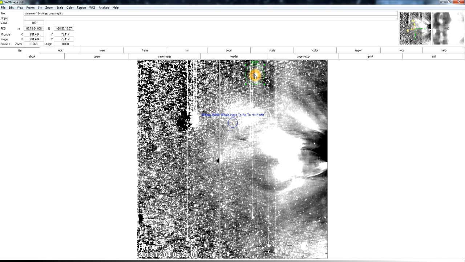Now this is the predicted position for ISON for the original comet, and as you can see, the debris cloud is continuing to follow that orbit, and it's nowhere near the position it would have to be if any of the fragments were going to hit Earth. So, no, it's not a risk to hit Earth. Even if there are significant fragments in the debris cloud, there's no chance that they could hit Earth.